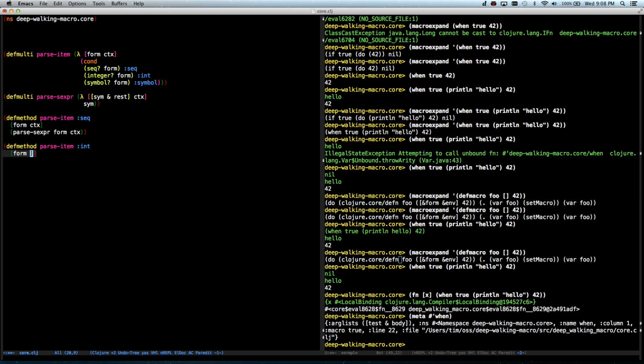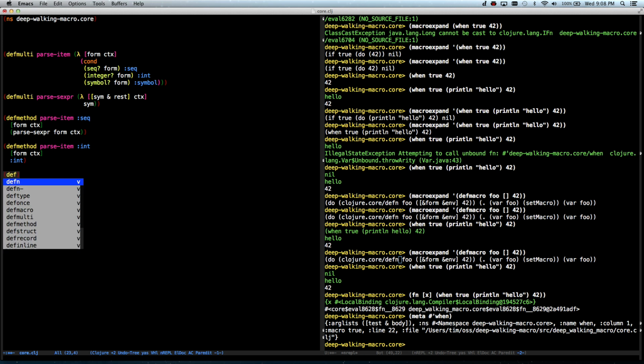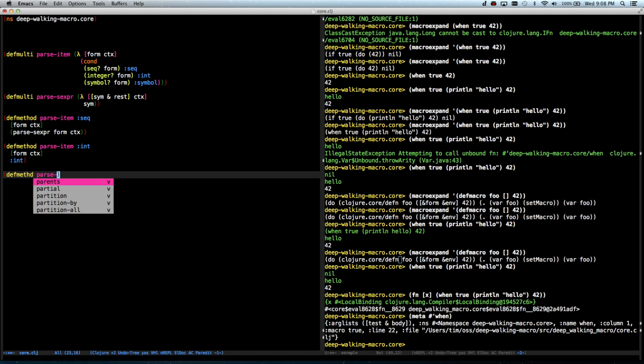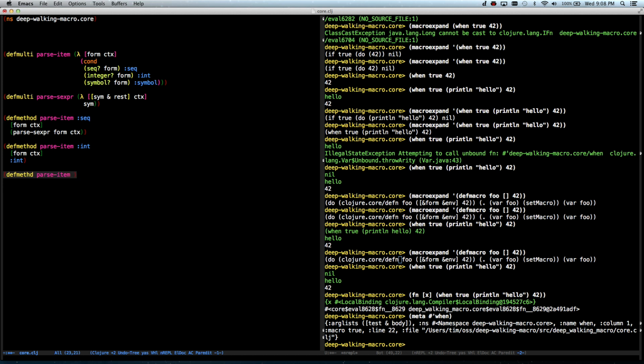Let's do form ctx, and we're going to actually return an integer, right? And then if we return the keyword int, defmethod parse item of, let's see, symbol, then we are going to do form ctx, and we're going to do something fun here. Tell you what, let's return hash maps on those. Kind of making this up as I'm going along, if you haven't noticed.